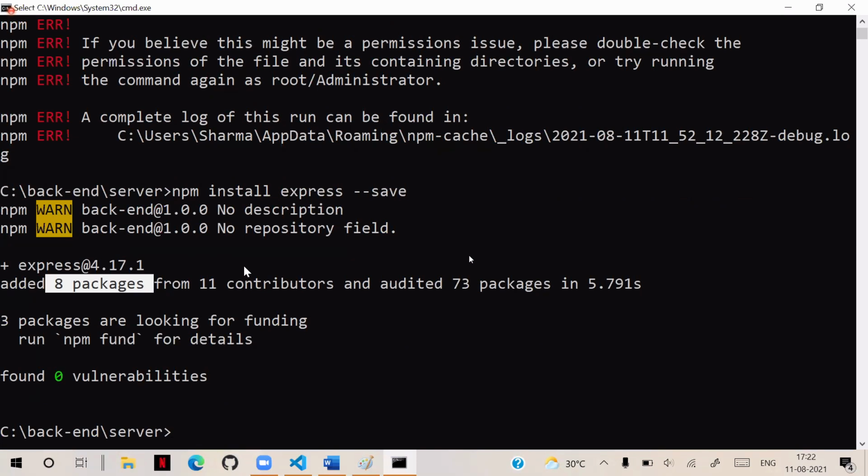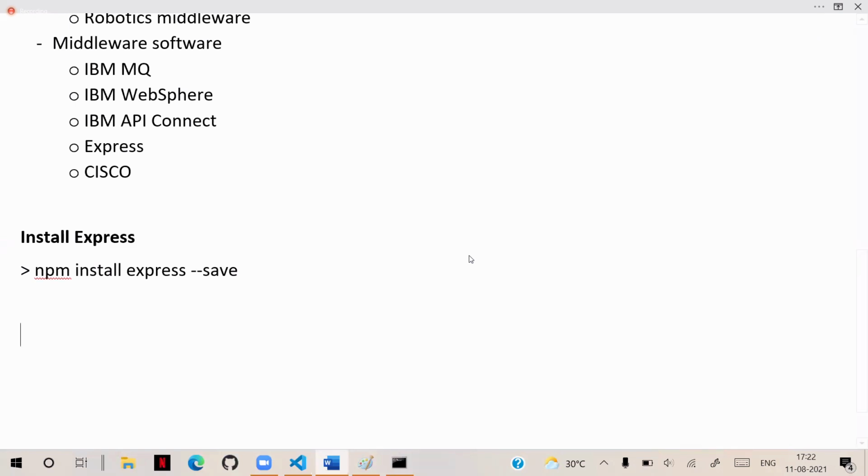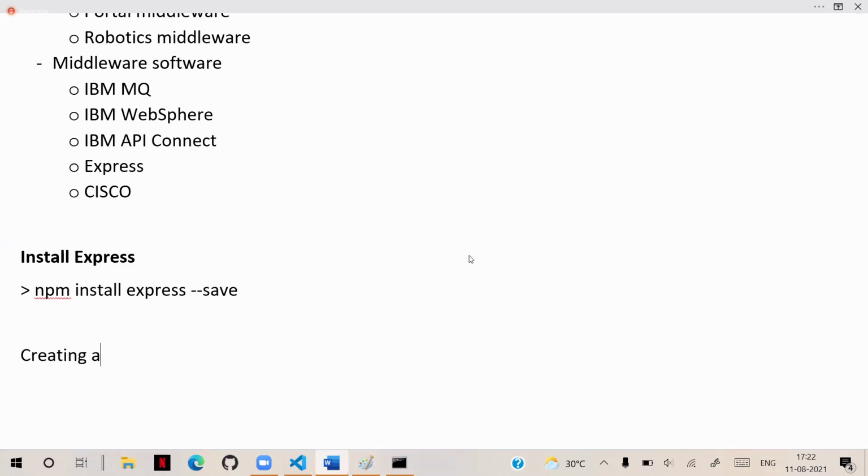Now, the first step to learn in Express is creating an API. What is an API? What is the role of an API? How to create an API that handles communication between the database and the application and sends to the client.